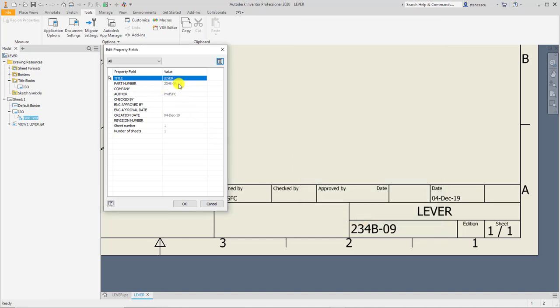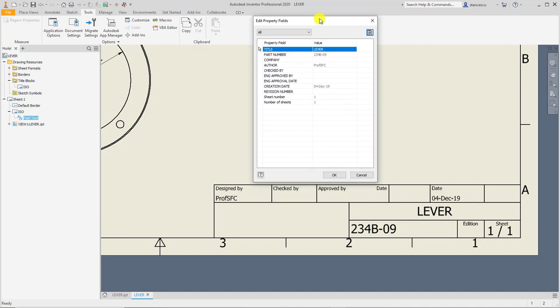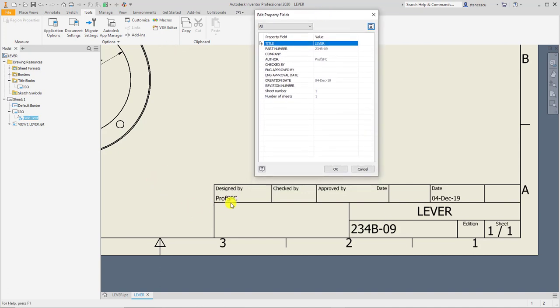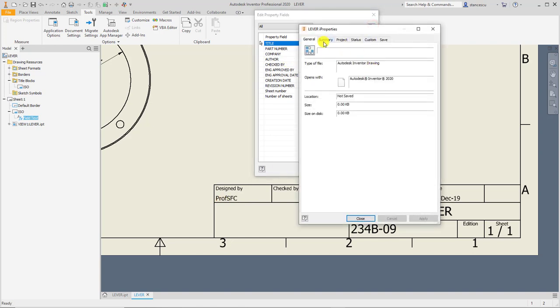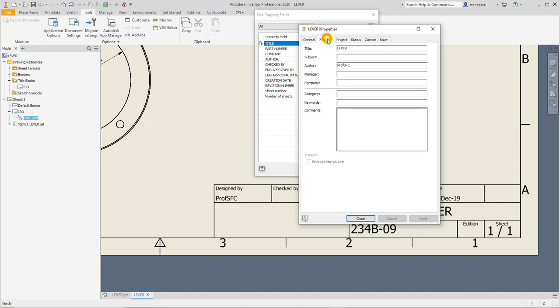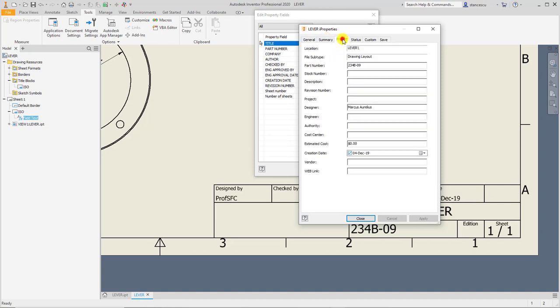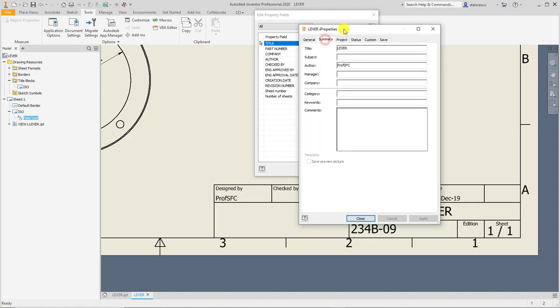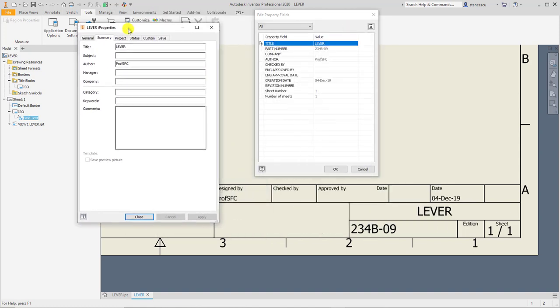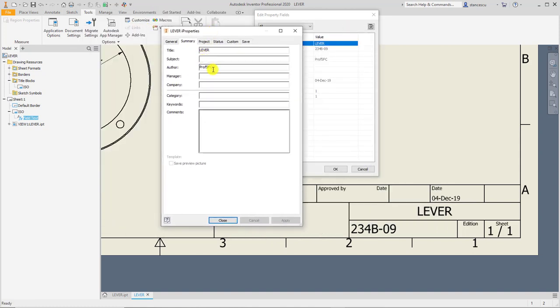You look at them here, you see them here, and the author is still Prof SFC. Why this? Because there are two places where this name appears, here and here. Here was changed, yes, but here didn't. I didn't change. I'll change now.